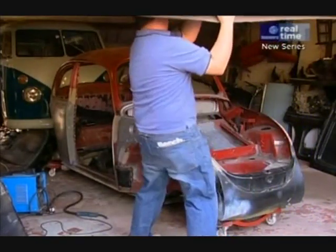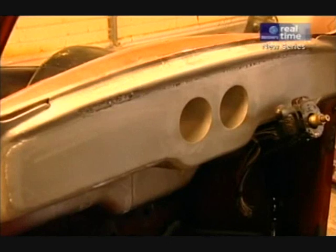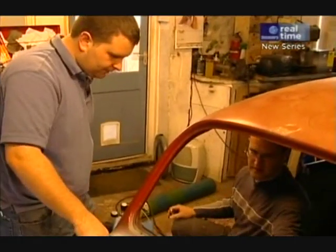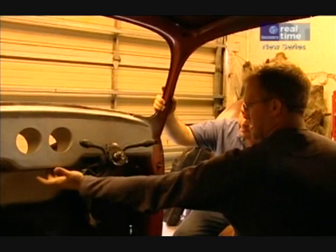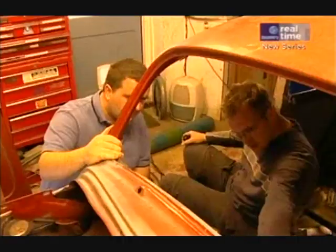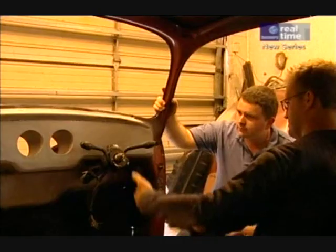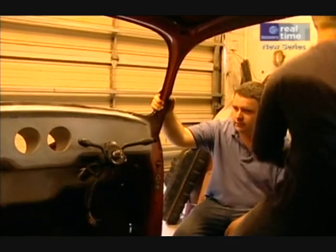Next day, the car's back in Steve's garage. He can't wait to show off Lee's handiwork to his mate and fellow VW enthusiast Paul. Rev counter and speedo will sit in these pods back here. Yeah. And he's recessed this under here so the DVD screen will flip down there. Okay, yeah. And the PS2 will sit at that sort of angle behind the dash, so you press the button and it'll look clean until you press the button. Yeah, it's trying to get it all hidden.